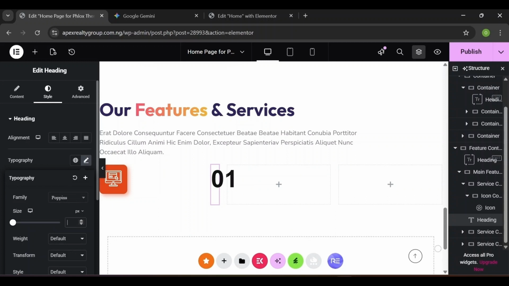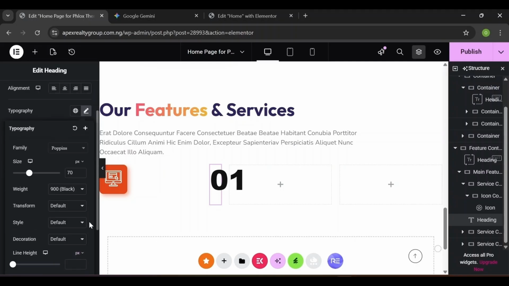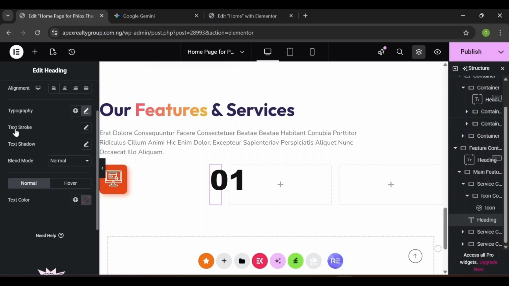Make this 70 pixel. Make the weight 900. Now we scroll. Now we click on this text stroke here. Make this 2 pixel.